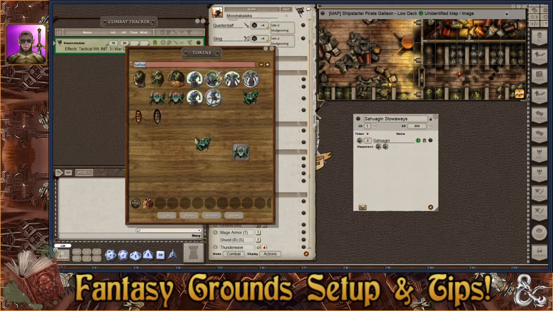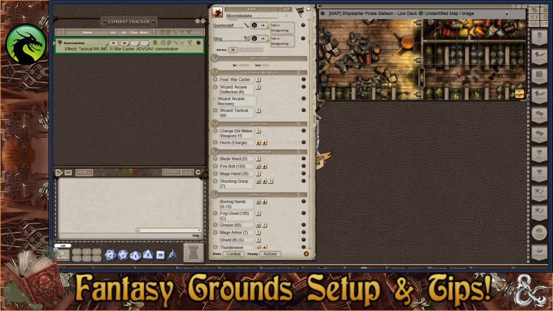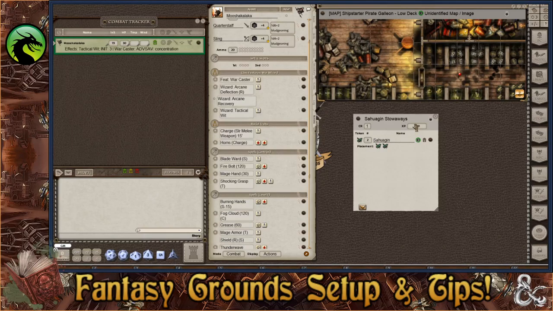I have to unlock it first. I hit that. And now everything is set. I have new tokens, ready to go. So now when I bring that up, there's a Sahuagin again.